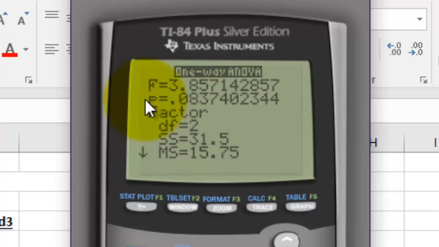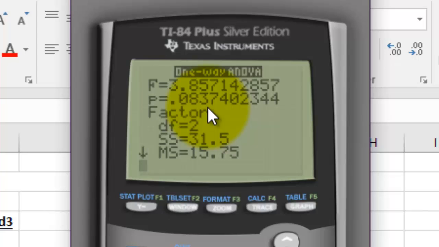And so this calculates all of our statistics, gives us our F calculated statistic, and it gives us our p-value. Now in this case, since the p-value is 0.083, it is larger than the significance of 0.05, which is the default for this calculator.